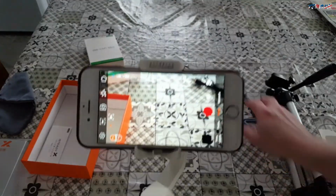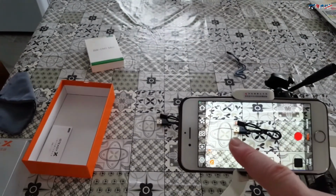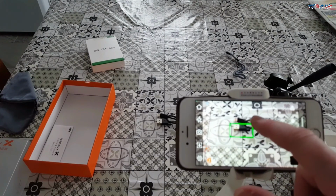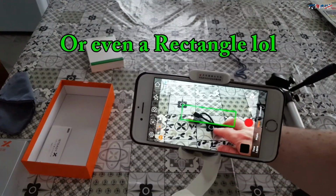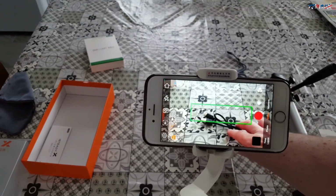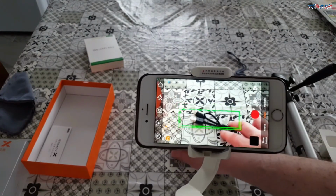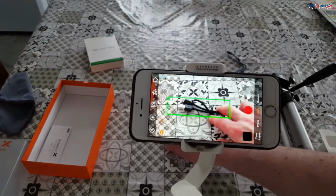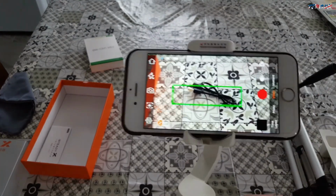Let's just put this seal here. So once you've got your object, draw a square around it and move it around. Yeah, nice. It's doing a good job. There you go. So that's another neat feature.